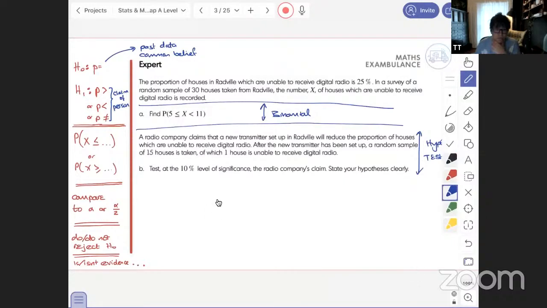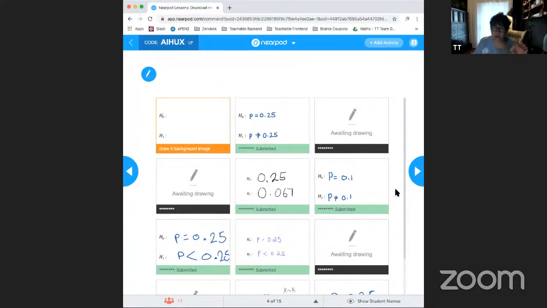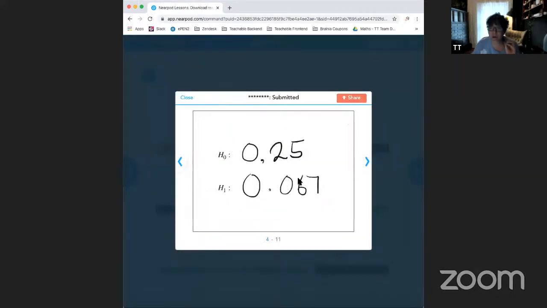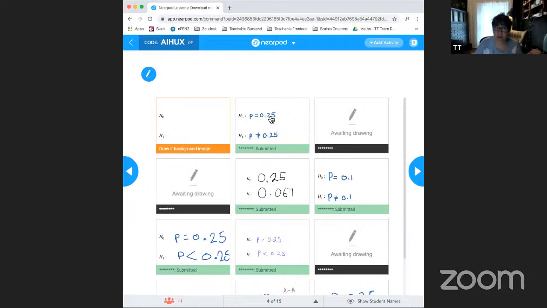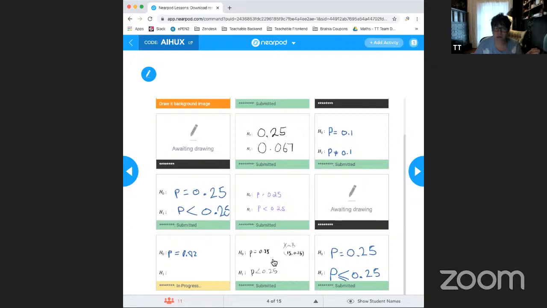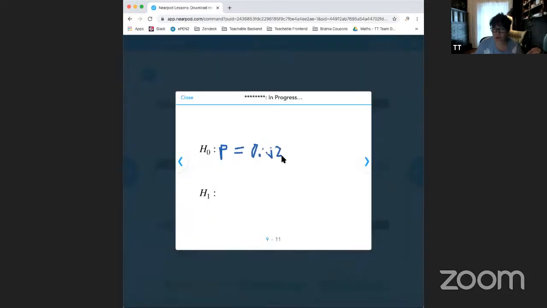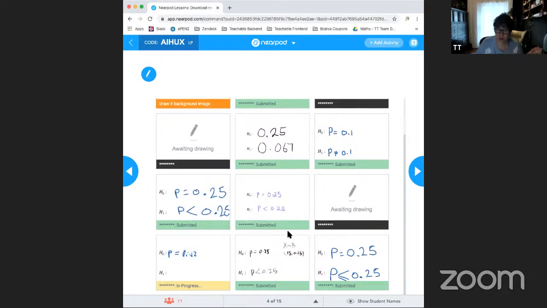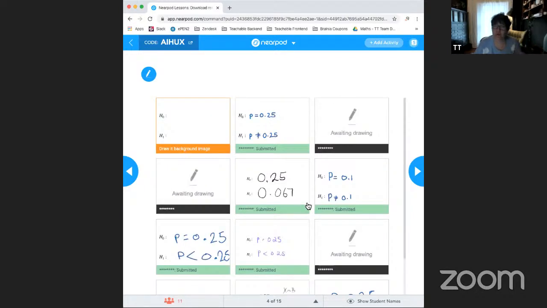Okay, here we go. So, a bit of debate about what P equals, and for this one, you must say P equals for H naught. H naught has to be P equals. We'll come back to critical regions in a minute. P equals 0.25, P equals 0.1, P equals 0.25. So why is it 0.25 and not 0.02 and not 0.01? Why is it 0.25? Well, you need to read it really carefully.